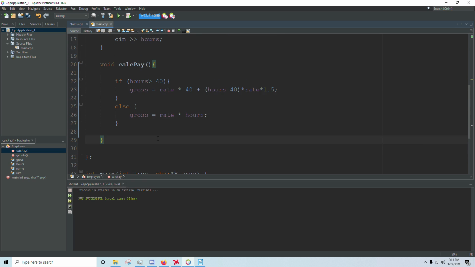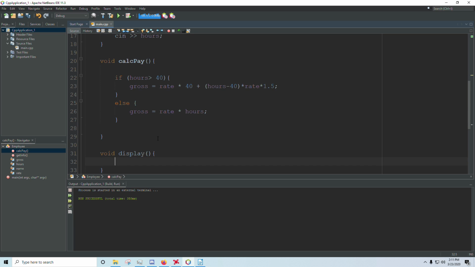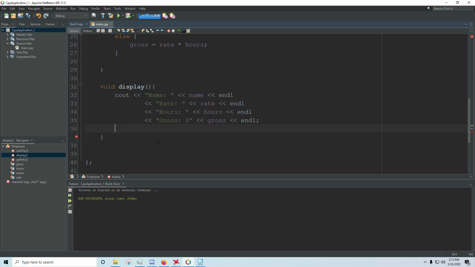And then after we have calculated everything, let's write a function to display everything. So just a few cout statements here with the labels. Name. And I'm going to add a little bit here just to make this look nice. You should always set your decimals to 2 places if you're working with money.